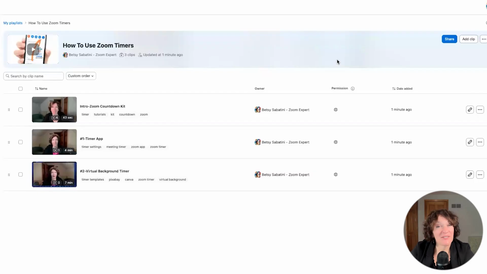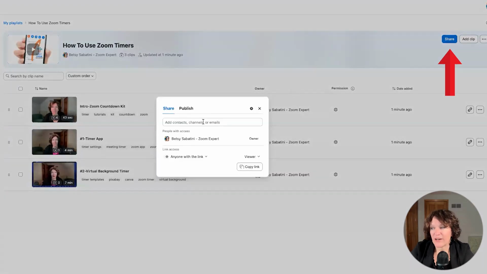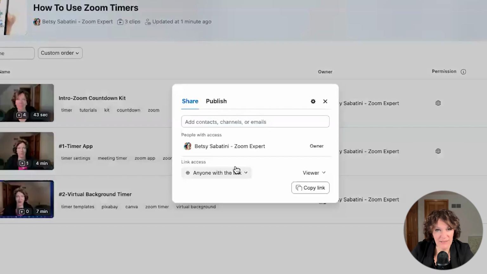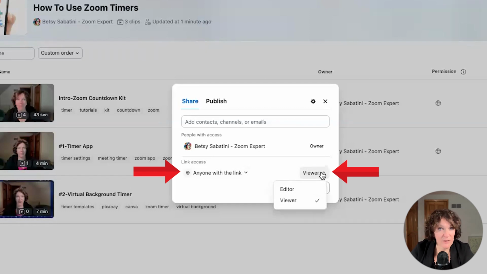And finally, to share this playlist, in the upper right corner, there is a button to share. And again, the share permissions indicate that anyone with the link is going to be able to view it. If for some reason you are sharing this with a team and they are actually collaborating on this playlist, then you might want to consider them editors. But if these are just your viewers, make sure you only give them those permissions.